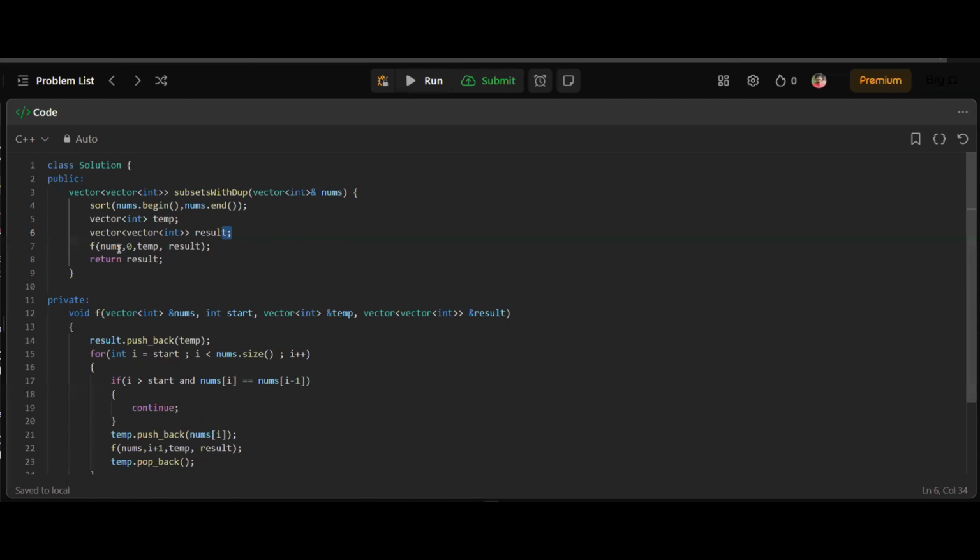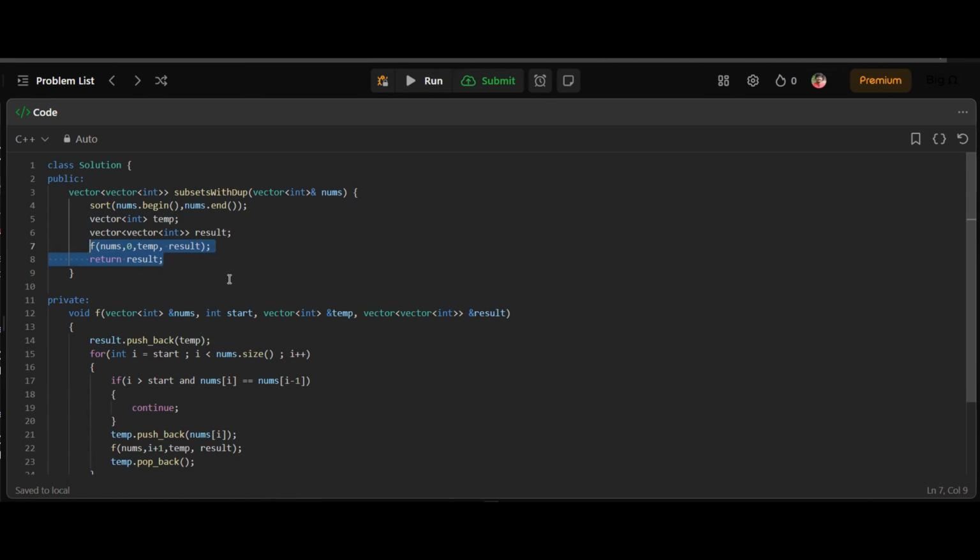The first parameter of this function is the input vector. The second parameter is the starting position of this decision tree, which is 0. The third parameter is the temporary vector. The fourth parameter is the resultant vector, which is result. Finally, we have to return the result.